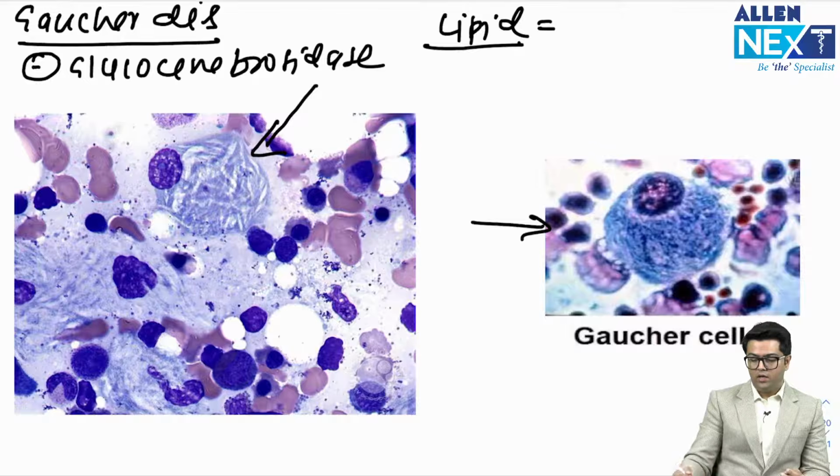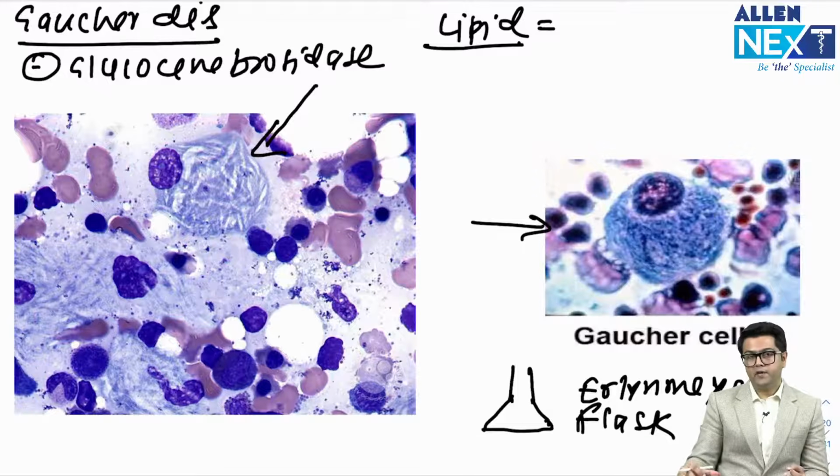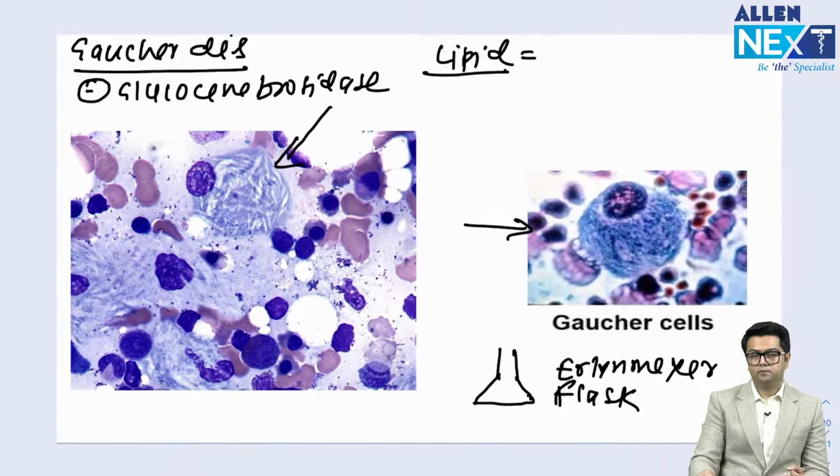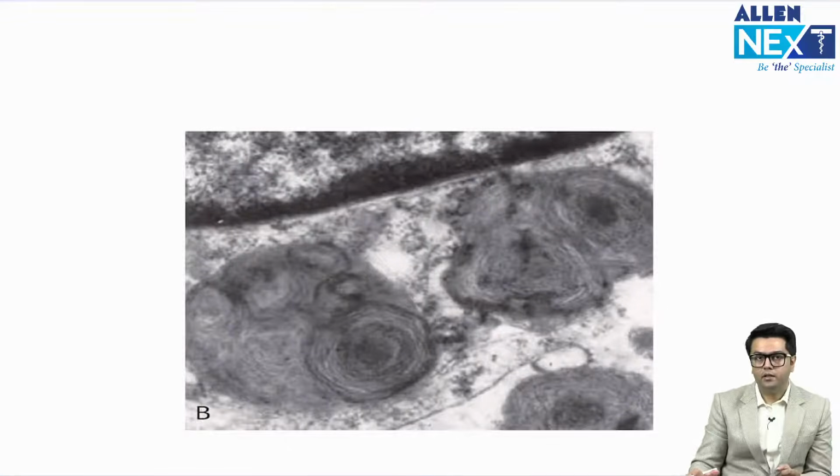Okay, guys, just one more point. In this case, the femur appears like the test tube in the lab, and that is called Erlenmeyer flask deformity. So what do you call this? This is called Erlenmeyer flask deformity because of the broadening of the metaphysis of the femur. There is Erlenmeyer flask deformity. Clear? Now moving to the next point.